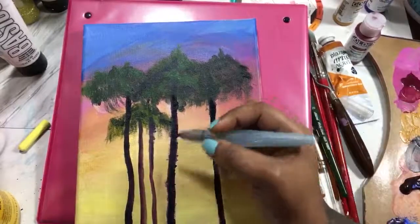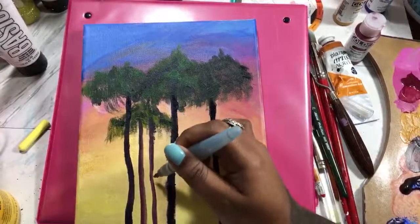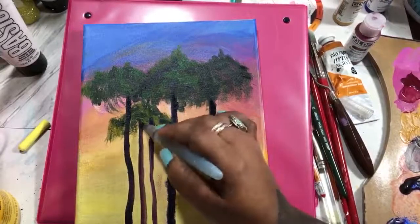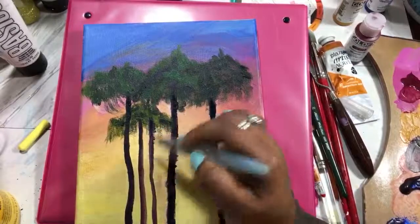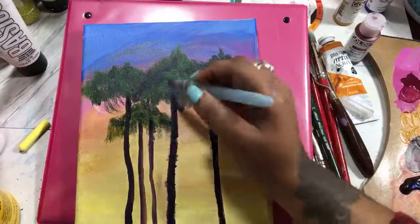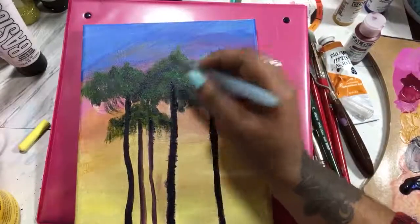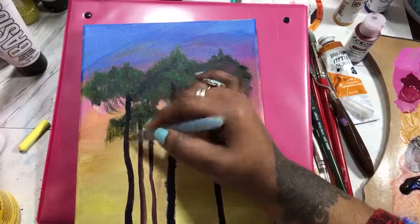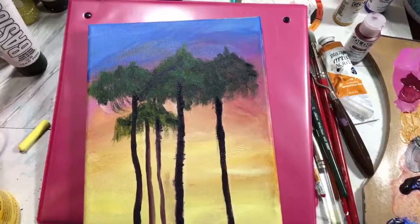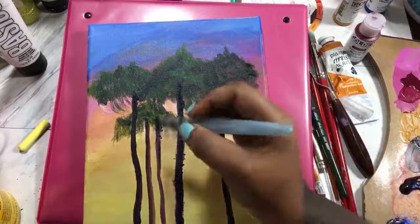Right, guys? And it has rings. There's rings around these trees. But I'm going to put this a little further. I'm going to make the tops of my trunks that are underneath the trees darker because you got to give the illusion like there's something dark happening underneath there. You feel what I'm saying?